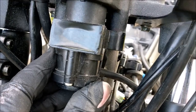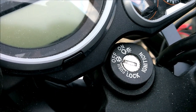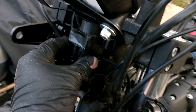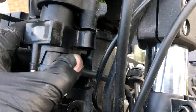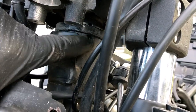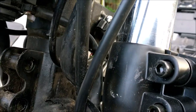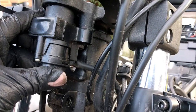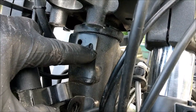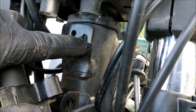There's plenty of thread in there, absolutely. There's 30mm of thread in that one. Why put 30mm of thread in there when you need thread elsewhere? Hint, hint. Anyway, that key now will clear that quite clearly, so I've just got to bolt that up. And another thing, the reason I didn't take it any further is because on the back of the ignition lock, you've got the pin which sits against this plate when you put your steering lock on. I've still got 2 or 3 mil to play with, to be fair, before the pin is level with the top of that plate. So the pin's now sitting about there, as opposed to, you can see where it's been hitting the paint, look. So now I've taken the pin up to there.